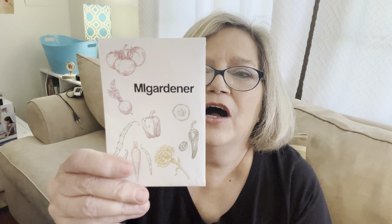Purple kohlrabi, dill, and more dill because I love dill and I love to preserve it and use it as a spice. We have some Waltham butternut squash, Swiss chard, cabbage — this is Early Jersey Wakefield cabbage. I've got to get these seeds started right away. And Brussels sprouts. They also sent me an extra prize: a complimentary salad bowl mix so that I can have all kinds of salads.